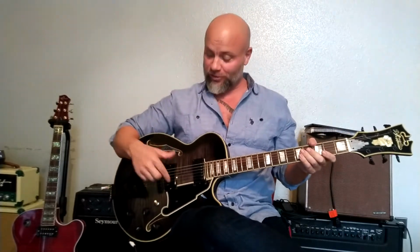The specs are different. Like, this has a rosewood fretboard. I'm not sure what kind of pickups they have. They sound fantastic. I think they had Seymour Duncans on the new ones. But I love these Grover tuners. It plays great. The action is absolutely perfect. It's not too high.